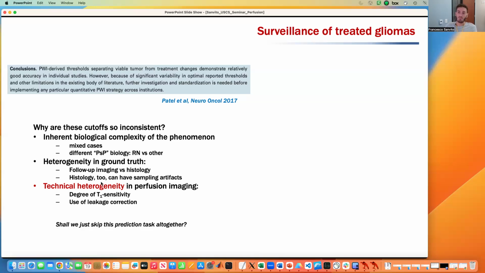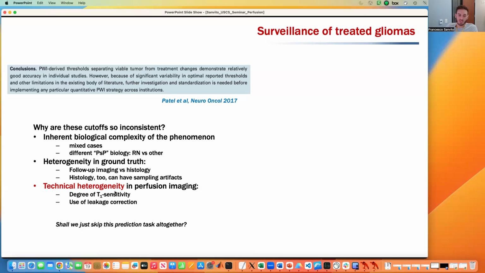And histology can have sampling artifacts. You can get one area of the brain lesion that doesn't have progression features, but another area does have progression features, and you did not sample it with a biopsy. And on top of this, there is no real consensus of what progressive disease is in histology because there are dormant glioblastoma cells, but it's hard to say when it's actual recurrent disease or not. You can see mitosis and Ki67, but that's the best you can do.